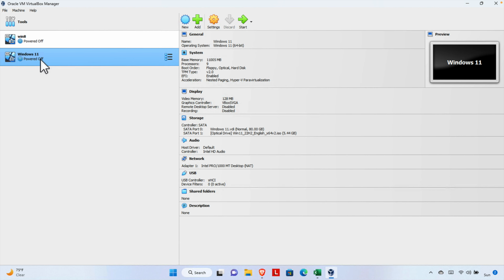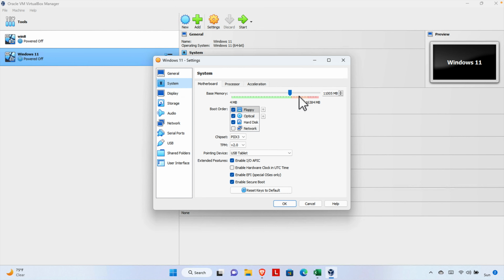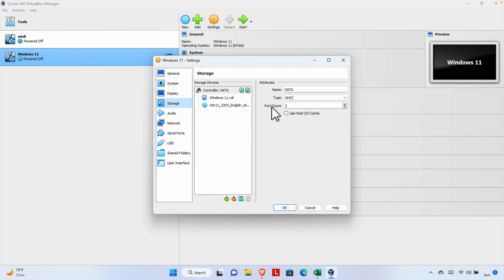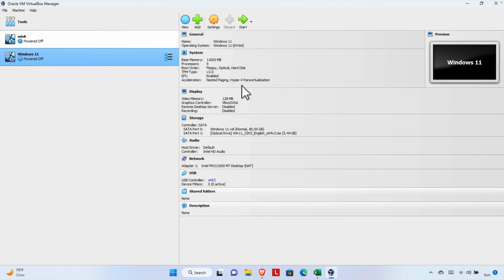Some of the settings we can also change from here by pressing the Settings tab, and here we'll find a couple of options like General, where we can find all the details like where the OS will be installed, then System and how much memory. These types of things we can also configure from here. If we forget to check those things before, we can configure them here. Here is the Display, these are the options we can choose. Then there is Storage, and here we are seeing the ISO image is automatically linked. If it is not linked, then we can also link it from this panel. Now just press OK to close this window.